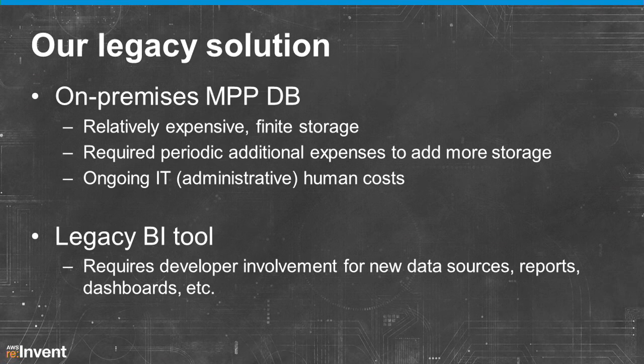But the legacy on-premise MPP database, standard on-premise solution, right? Relatively expensive, finite storage. When we run out, we have to go buy more. There's lead time there. It's not elastic. It's not a web service call away. So you've got to plan, you've got to watch, you've got to budget, and there's a whole group of humans dedicated to the care and feeding of that thing, right? So all of that translates to money.